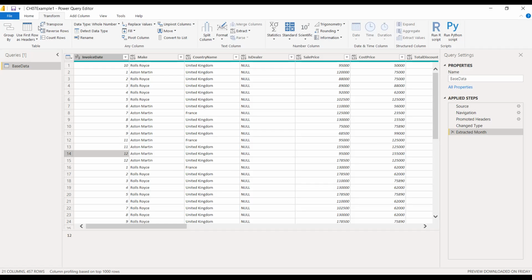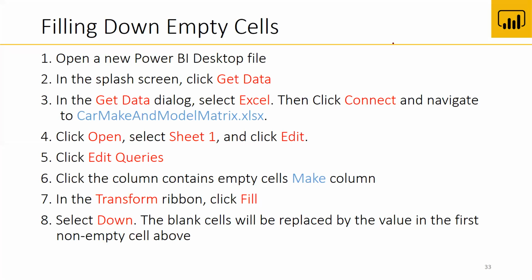So we can extract any date column in any specific format according to the need. Sometimes we have blank entries in a column, and it is quite difficult to fill the blank entries manually with some other numbers. So in Microsoft Power BI, there is an option of fill up and fill down, which automatically fills all entries by their nearest values available in the column. That can be done with Microsoft Power BI.